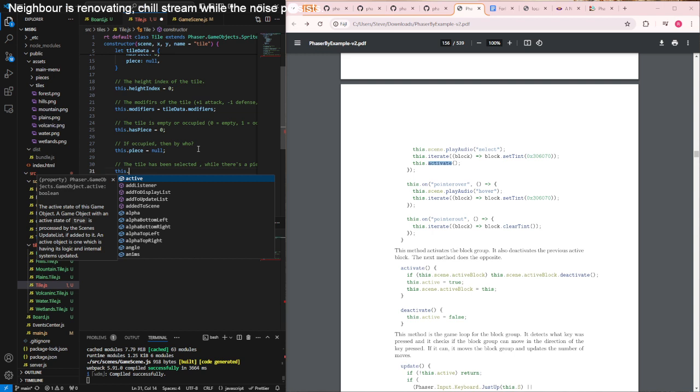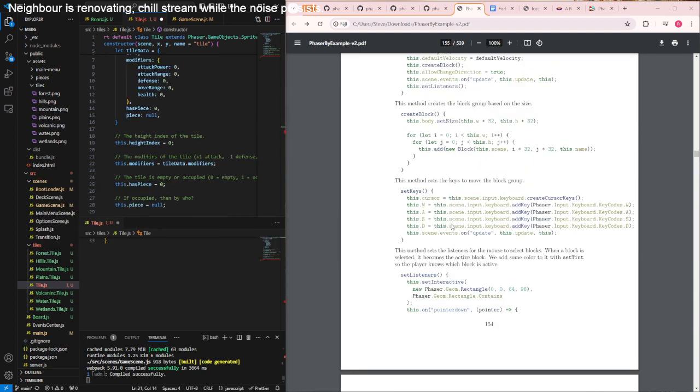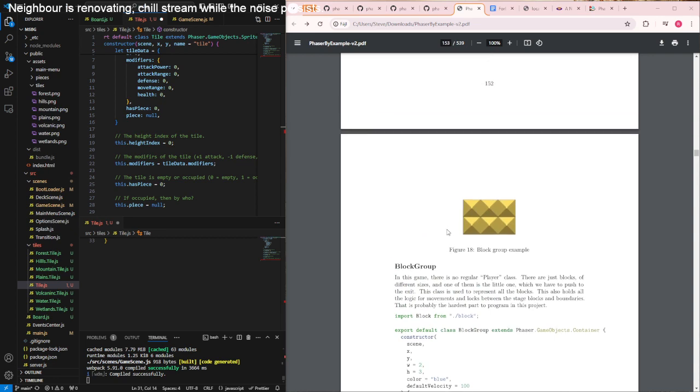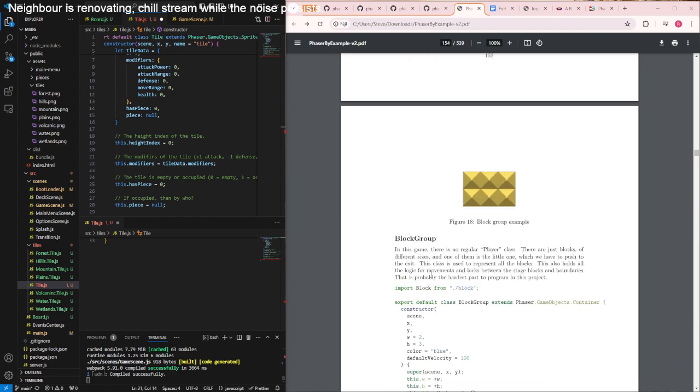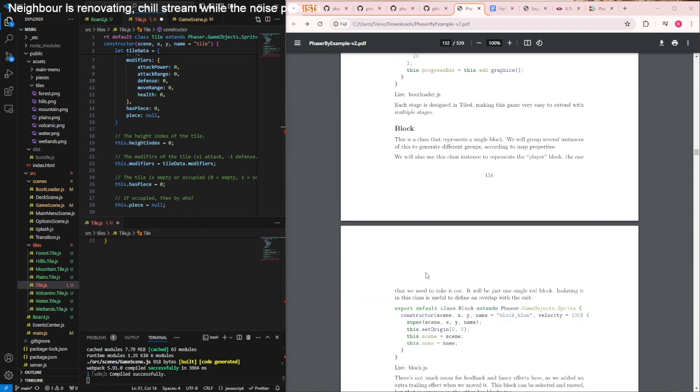The game object with an active state of true is processed by the scene's update list if added to it. An active object is one which is having its logic and internal systems updated. So by default, there's nothing called.